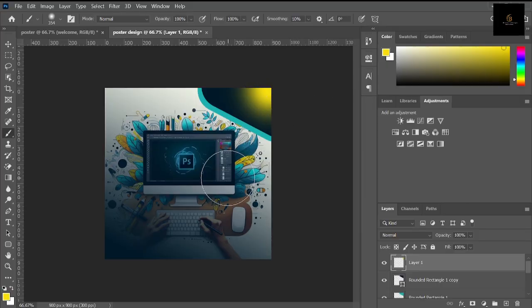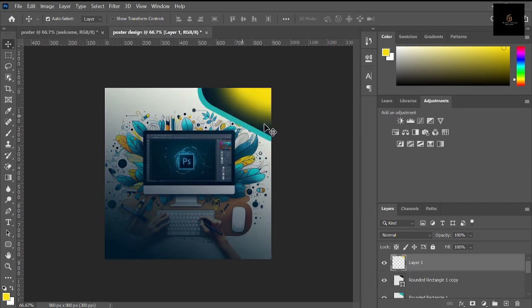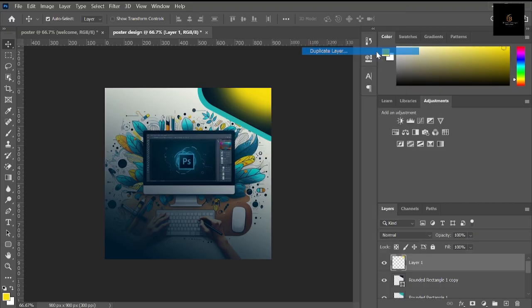So that is basically that, and then you can brush the way you want. For us we did that, and then you can move back to your move tool, and then your layer 1, we duplicated it so that you can see it here. So the layer 1, we duplicate it, just right click and click duplicate, or just click Ctrl J, and then it will duplicate the layer 1.